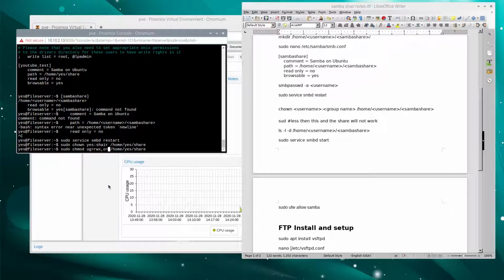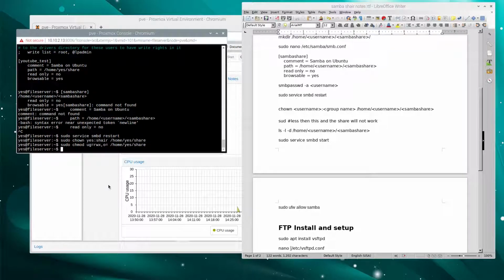Now, you could say you want to distribute maybe ISOs out to your friends, but you don't want them to be able to upload or change anything in your file. You could do u=rwx, comma g=r-x, comma o= nothing. Or you could do ugo=rwx. You can configure this in whatever way you want for those three variables. Now, to check what's been assigned for privileges to a folder, we can run ls -l.